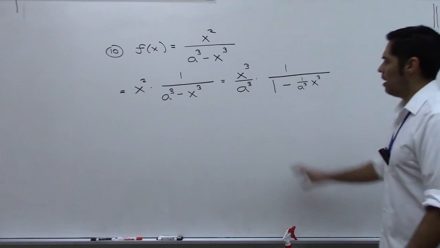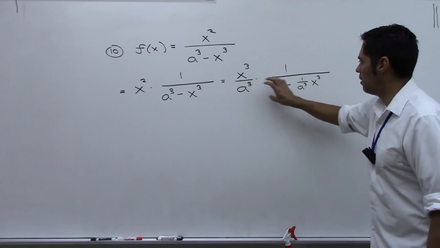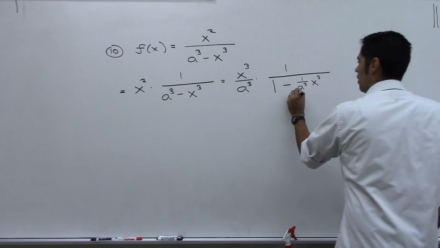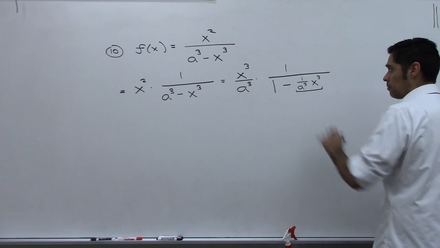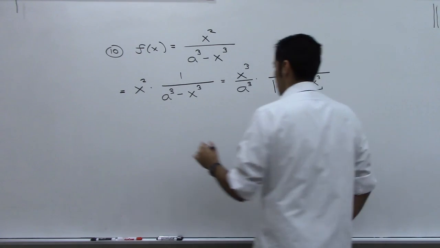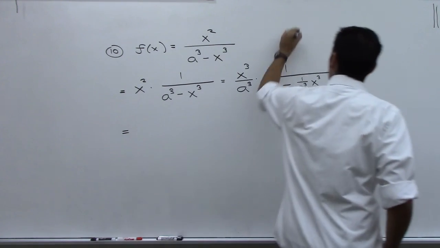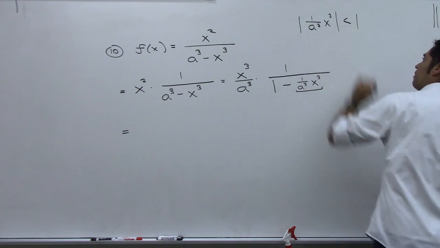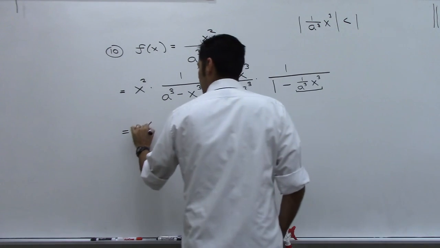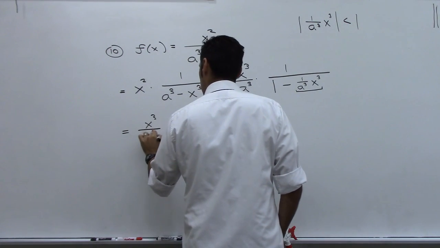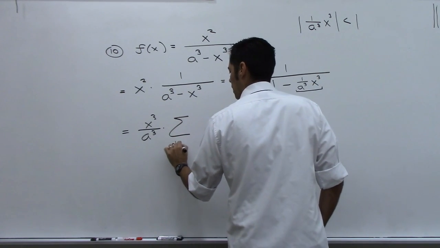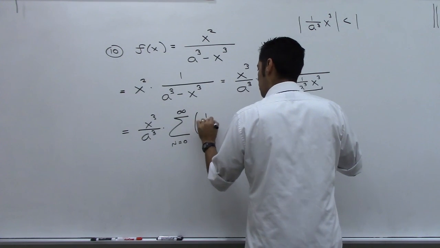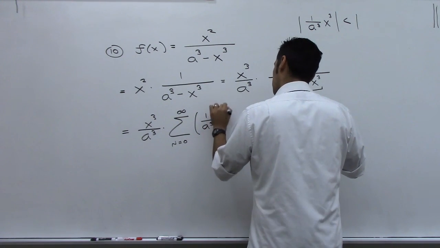So try it yourself. You multiply this back through the bottom, you get an a cubed, and here to here you get your minus x cubed. So that should work. This right here will be my u. So this whole thing can be rewritten as a power series. And I'm going to write this down up here just so I remember. 1 over a cubed times x cubed has to be less than 1 for that to converge. So we have x squared over a cubed times the sum n equals 0 to infinity of what my u is, which is 1 over a cubed x cubed to the n.